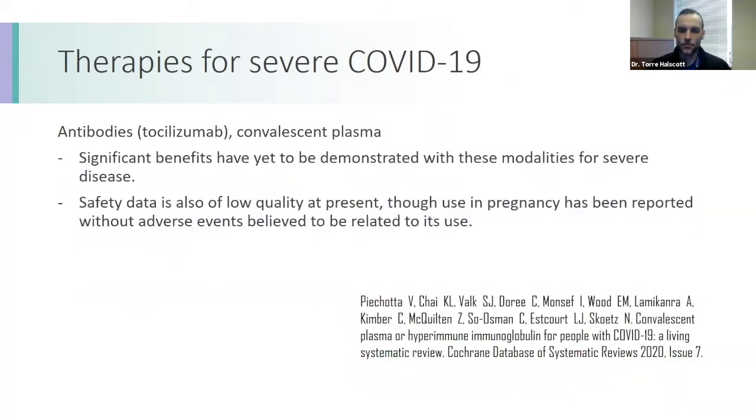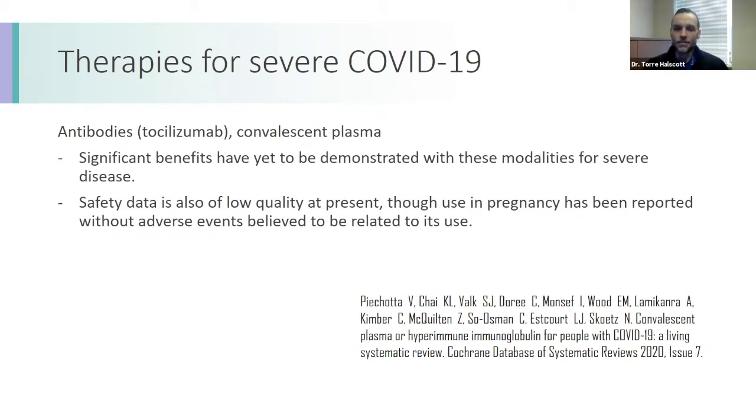Some of the antibodies we've utilized, tocilizumab was more prominently employed at our institution earlier in the pandemic, and for some time we're utilizing less of it. Some of that was due to availability, candidacy based on some of the research and the trials, but there is now more of an option to utilize that for some patients as indicated, and also that is available for pregnant patients if they meet criteria additionally, as well as convalescent plasma with the same rationale.